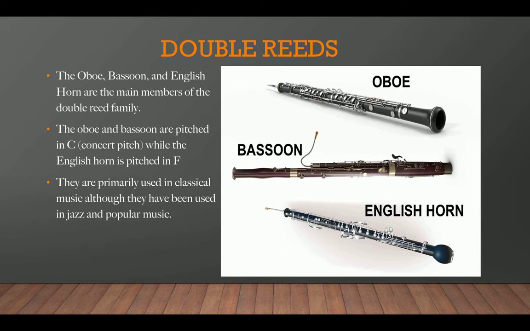And one last fact about these double reeds before I conclude this video is that the oboe and English horn and the bassoon are actually made out of the same type of wood the clarinets are made out of. So just to give you a little bit of insight into how they're made, and really, if you look at the way the keys are constructed and everything, it looks really similar to a clarinet. Only difference is they don't have a mouthpiece. That little metal tube thing is like the socket that comes out of the instrument to stick the reeds into.